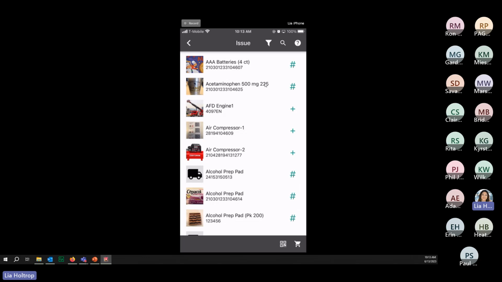So again, you have different labels that you can print off for your equipment. You can print off the 2x1 labels, stick them right onto the piece of equipment. You can print them off on cards, like the 2x3 cards if you wanted to. Or I know that we've talked about this in previous trainings, using the 3-up cards.